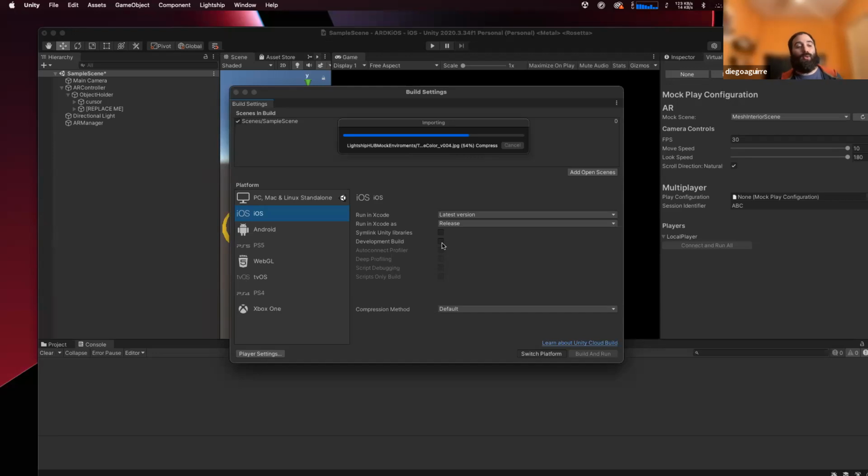So if you want to test your application on your phone and suddenly it crashes, you can enable Development Build, Autoconnect Profiler, and Deep Profiling.